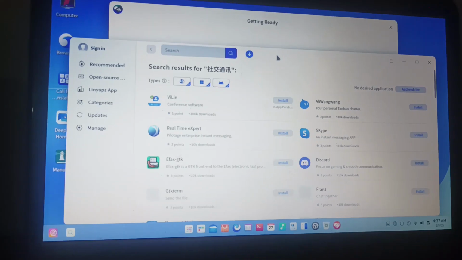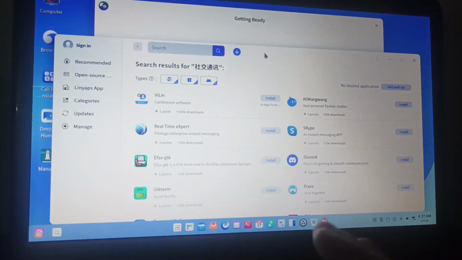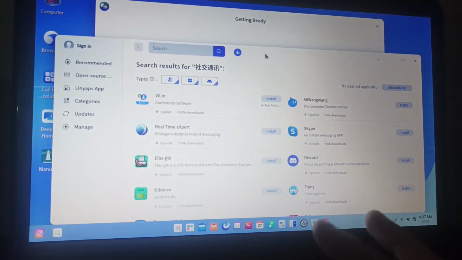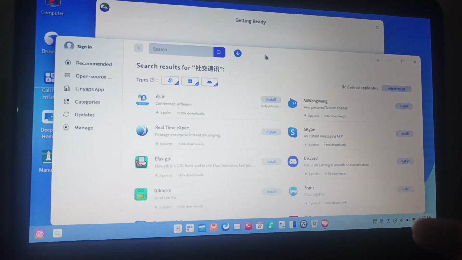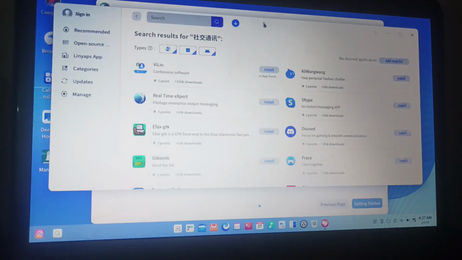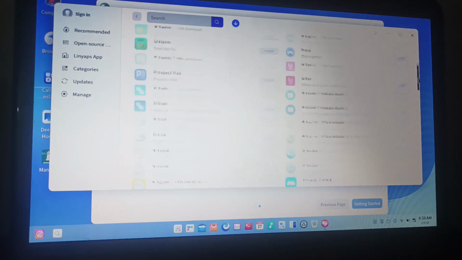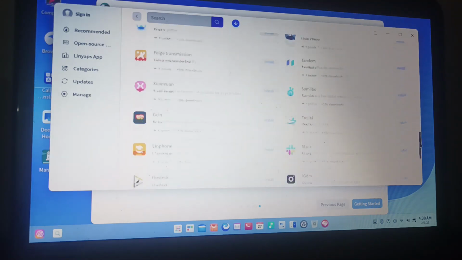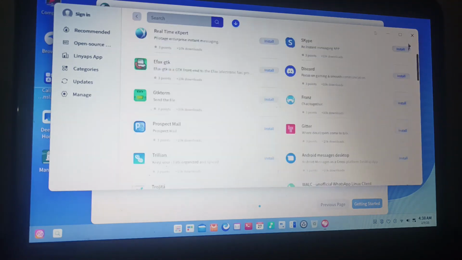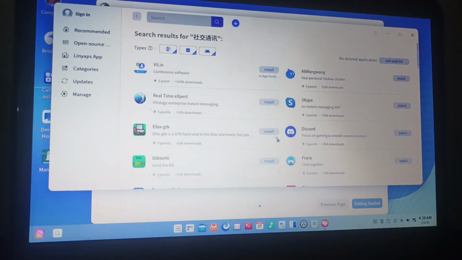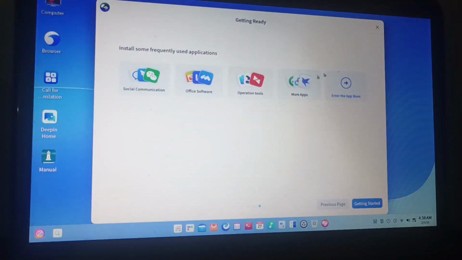Deepin 25 preview is not meant to be daily driven. Again, you have to wait for the full release version of this. If you want regular Deepin to daily drive, you download Deepin 23. But over here we got some popular social media apps. A lot. I'm not sure. We got Discord, Skype, but we're gonna install apps later.